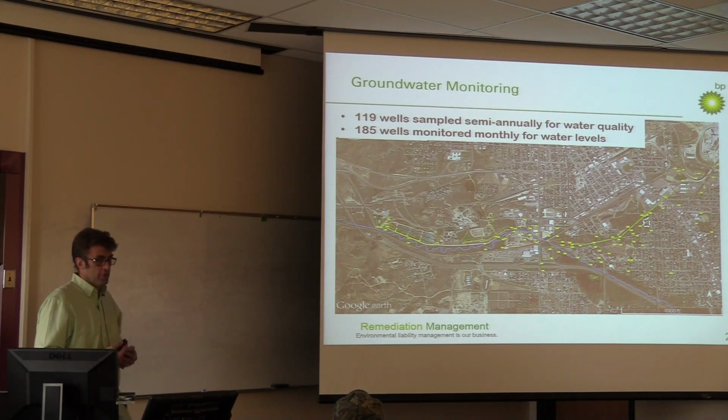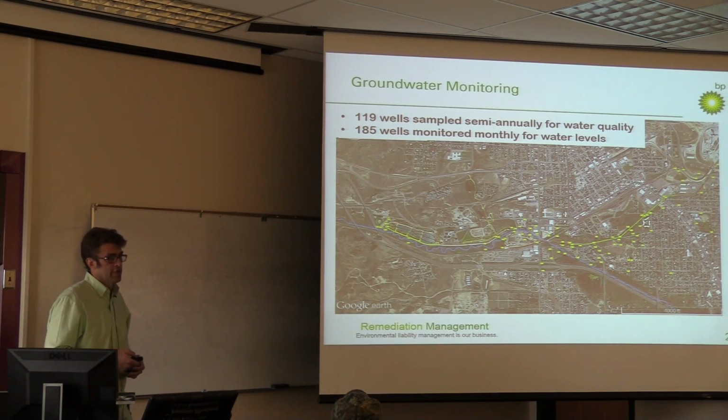Getting back to the purpose of the remedy, it's to protect human health and the environment. Human health is protected through the ban on water wells in this area. It's a little trickier to show that you're protecting the creek. Basically what is required there is that you meet state groundwater standards. We're going to be looking at standards at SS7, which is right where the interstate crosses Silverbow Creek, basically at the edge, the downgradient, downstream site in Butte priority soils.